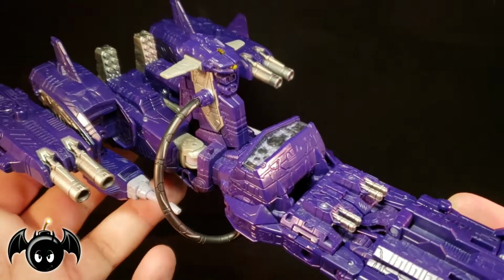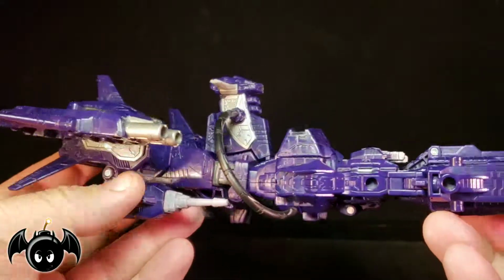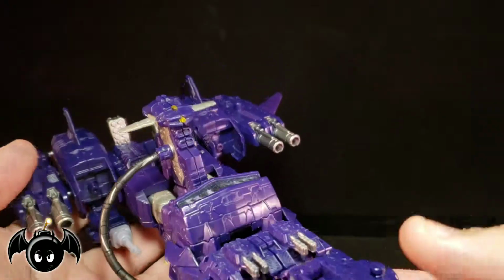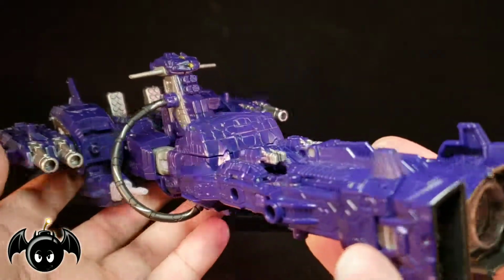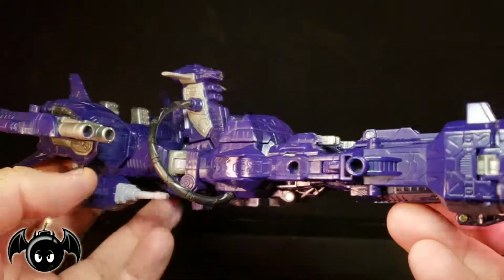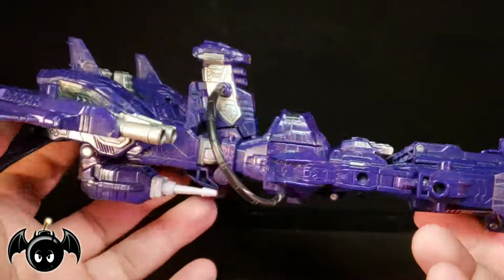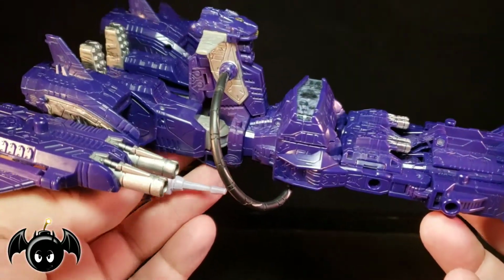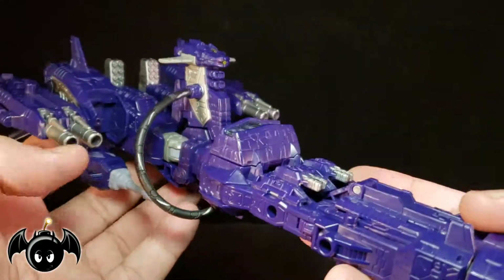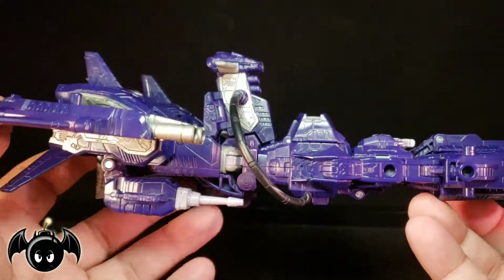Alright guys, so let's take a closer look at Shockwave in his alt mode. Now this thing is pretty badass. I like it. When I saw images online and other people's pictures, I wasn't sure if I was going to dig it all that much because it's this really crazy jet thing. I've heard some people say it's a submarine. Sure, okay. Maybe it's a type of boat. Yeah, maybe something like that. I don't know, but this thing is crazy looking, and you know what? I actually really like it a ton. So pretty cool alt mode, man.